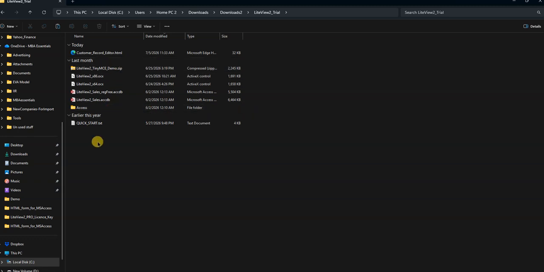you will find the demos already working. You can see these are the available forms in the demo that you actually download with the trial.